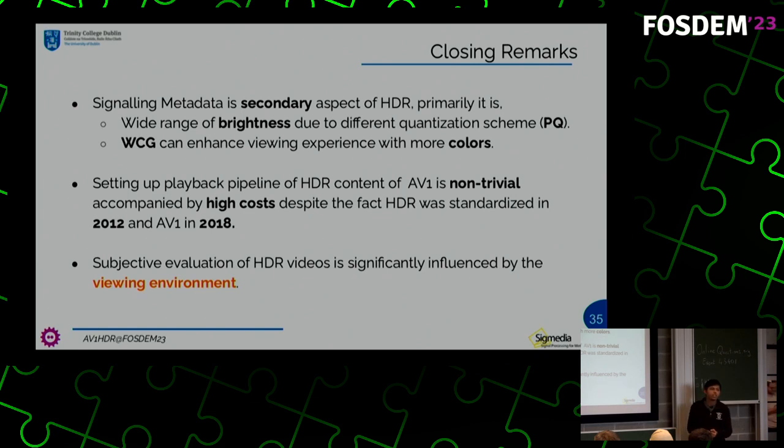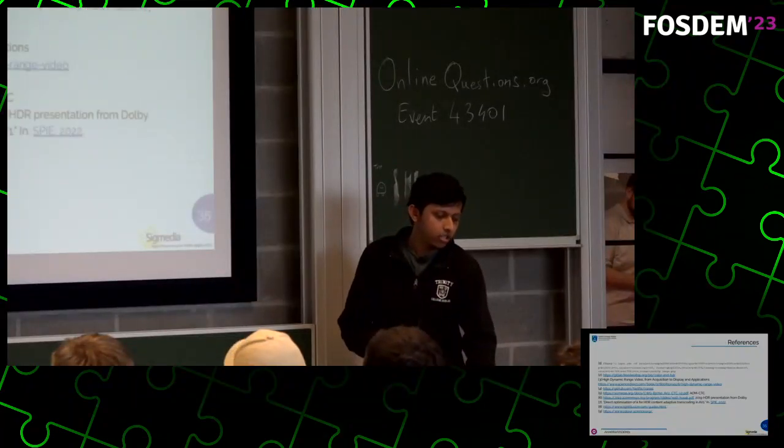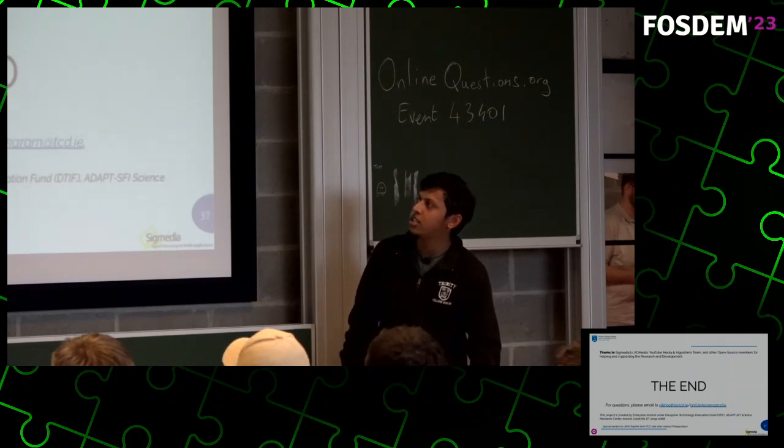And the last thing is that setting up a subjective, or scientific, testing environment is non-trivial, and it's accompanied by high cost, even though HDR became a standard about 10 years back. The viewing environment plays an important role. Currently we are doing some subjective tests for HDR viewing. I have put some references if you would like to read more, and that's it.